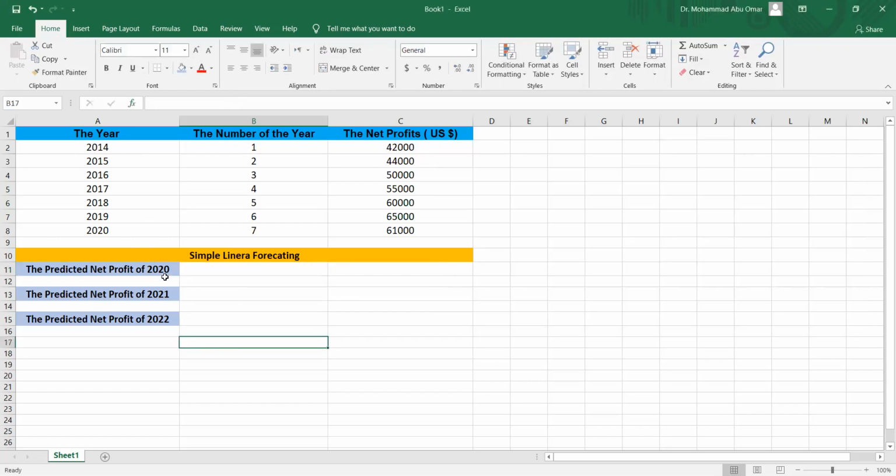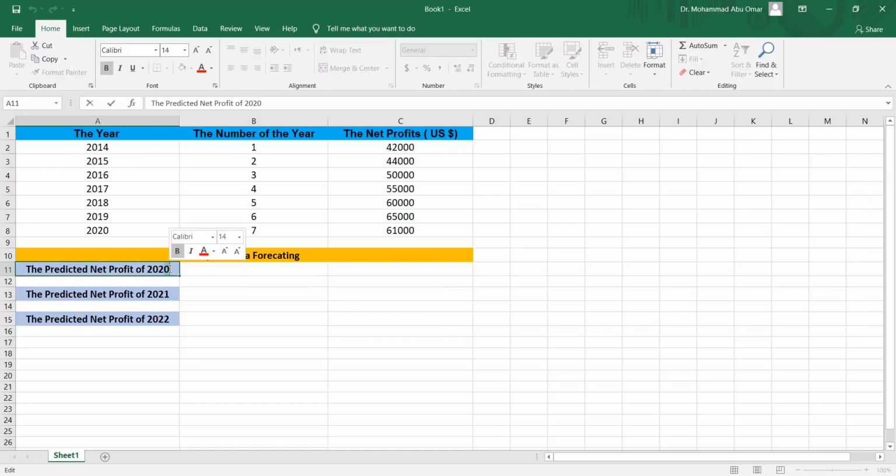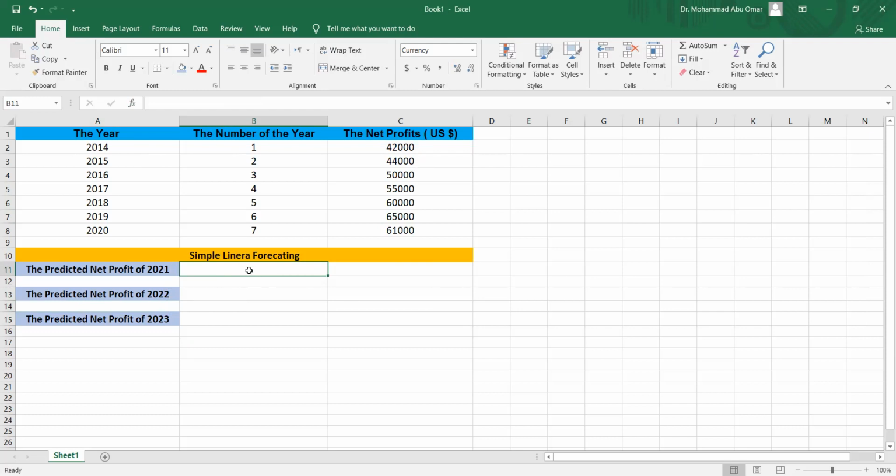There is a mistake in editing. This is 2021, and this is 2022, and this is 2023. Sorry.